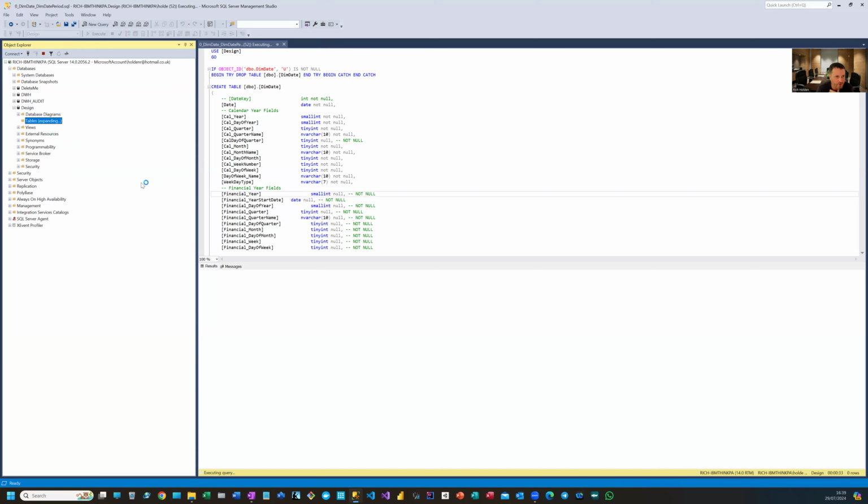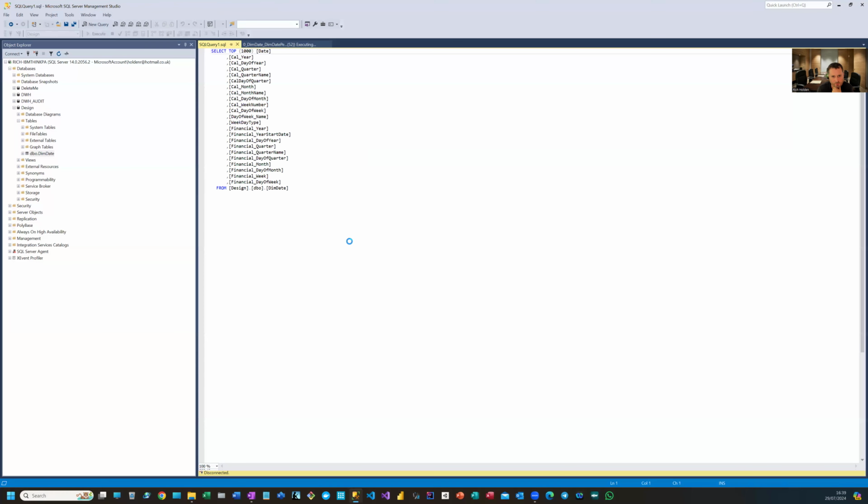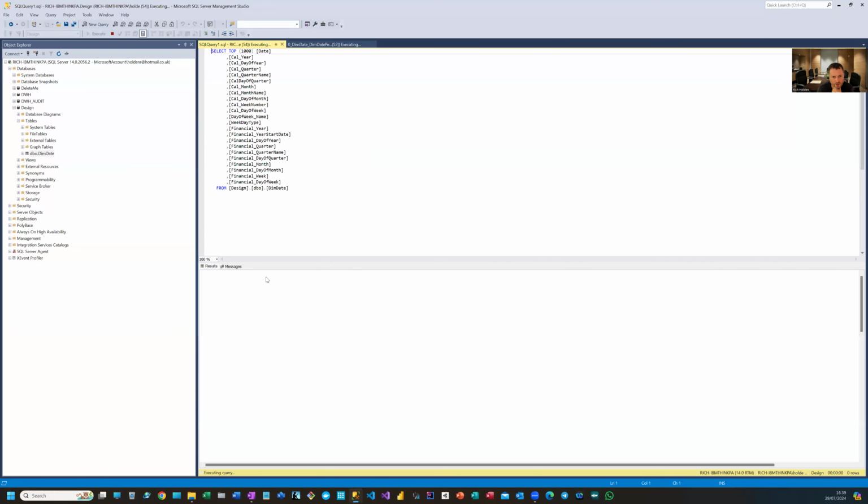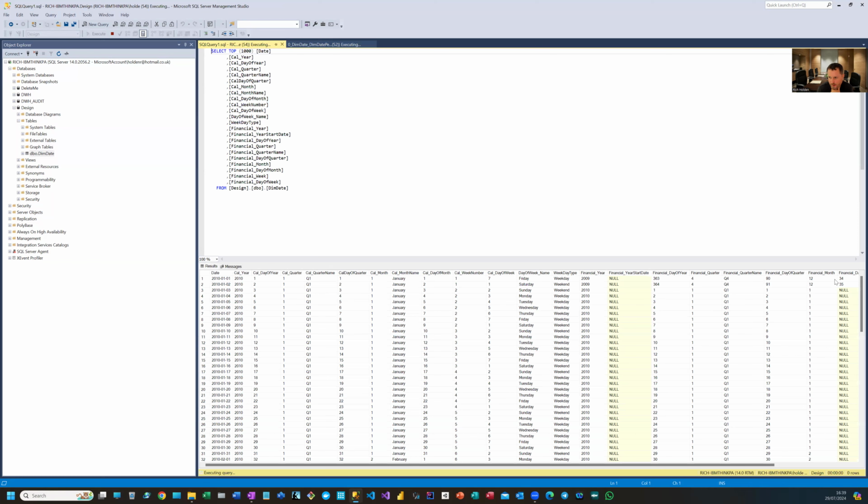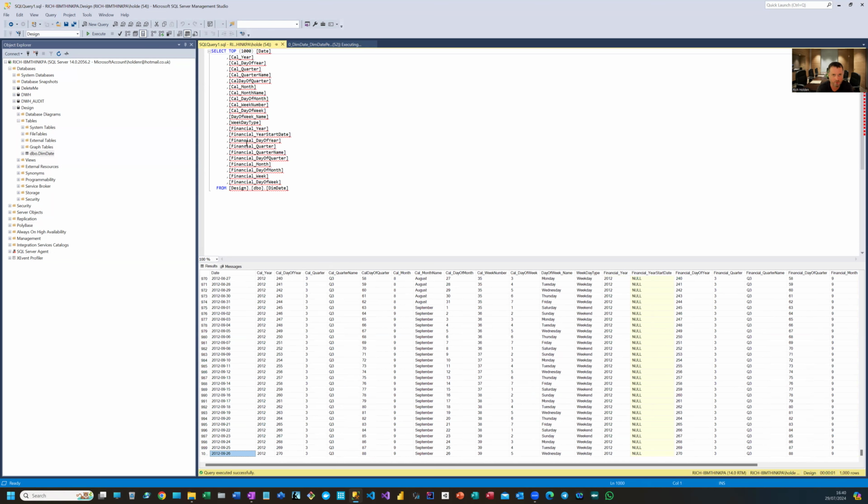And if we refresh these tables, you can see it's created dim date. And if I select from dim date, you can see that it's populated between the dates I mentioned from 2010 right away down to, oh, it was on the top 1000.